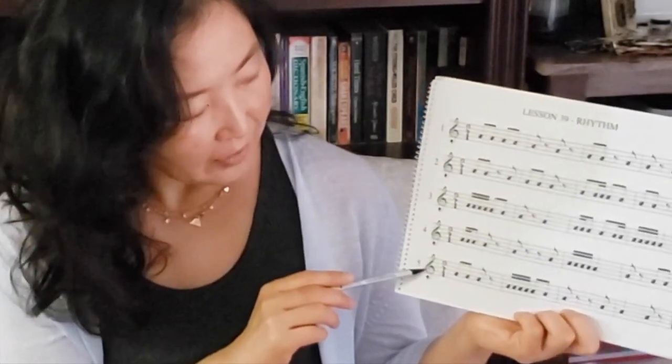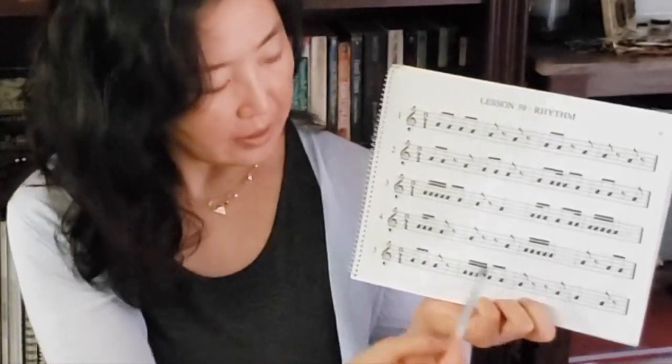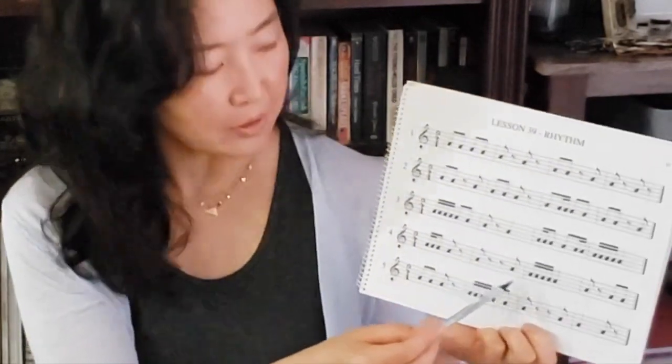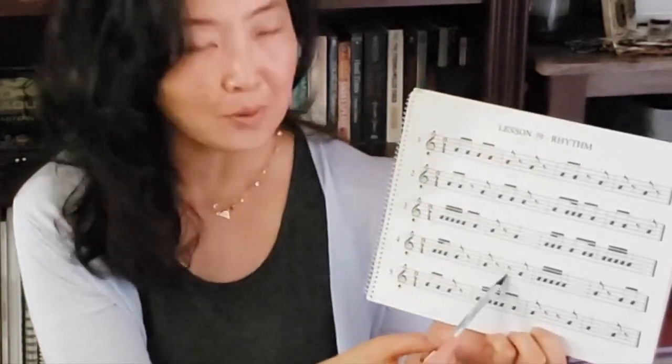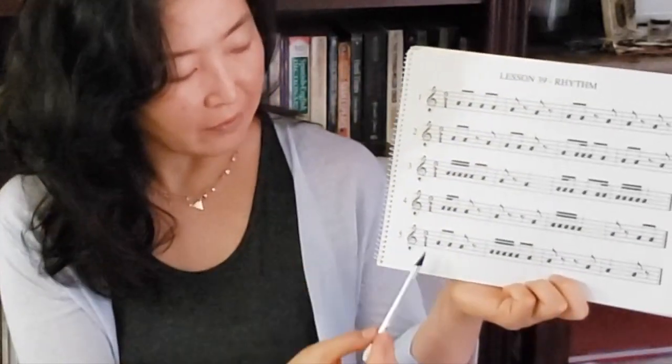Let's try 5, and I like this one because you can see two eighth notes in a row. Same with line 4. There are two eighth note rests in a row, two eighth note rests in a row. So that's kind of a little bit different. Okay, let's try line 5.